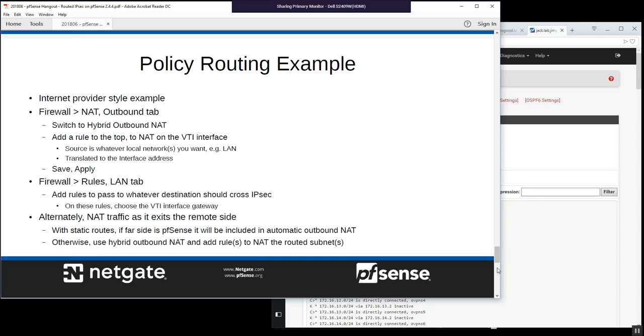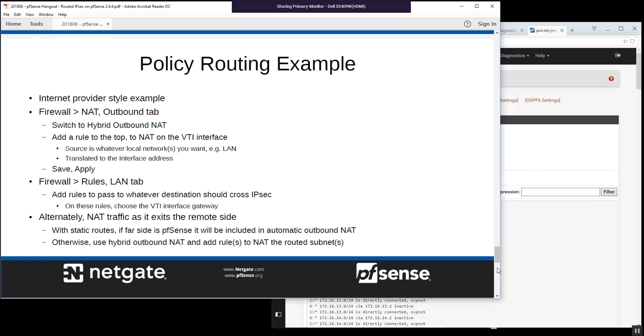One last thing I want to talk about is policy routing. You can do policy routing, like if you have an internet provider type connection that works with IPsec, where you're trying to shunt a bunch of traffic off through IPsec or just selectively do it. Say it's two of your own pfSense firewalls, one at a data center, one at a remote office, and you're trying to route some internet traffic out through the data center, whether you're trying to send it out a different geographical region or whatever. You can do that with OpenVPN all day long, but now you can do that with IPsec.